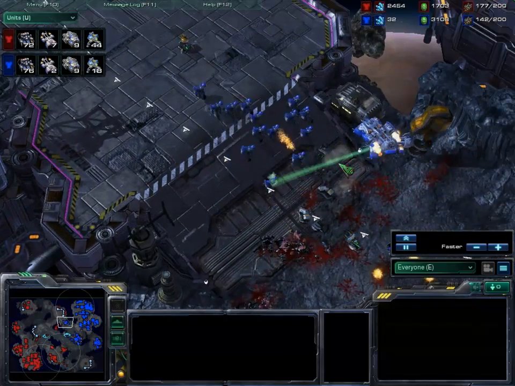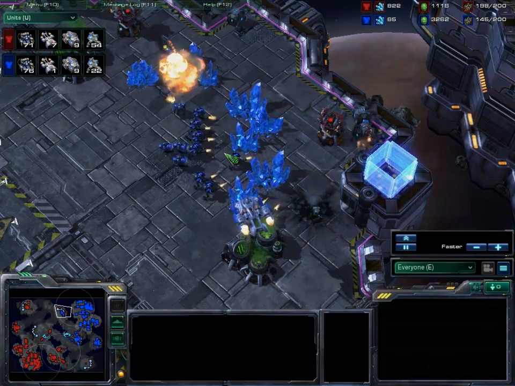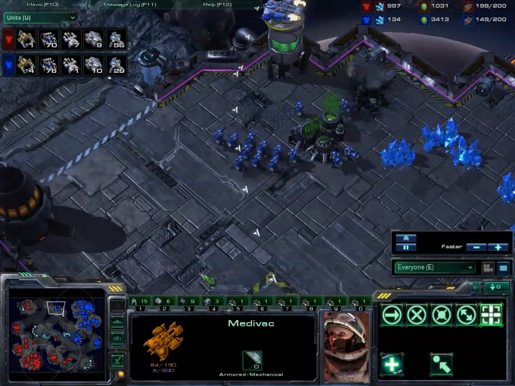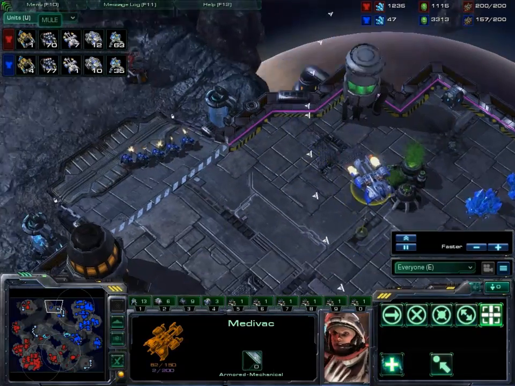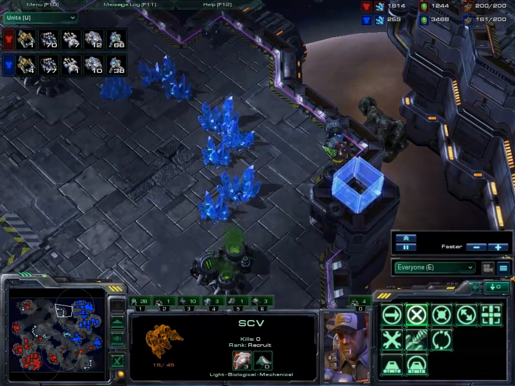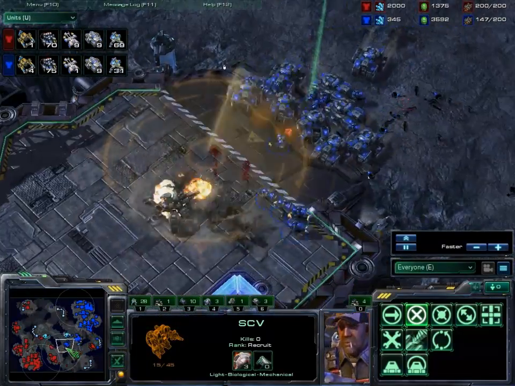So losing a couple of tanks here, and he is going to lose these missile turrets now. Missile turrets are going to get a free kill on this medevac, and they may actually pick off this medevac as well. Oh no, this one actually stays alive. So getting a free medevac out of that, and the medevac just out of range, almost getting a second medevac. But that turret already worth his weight in gold. And the one SCV just staying behind, hiding behind the building here. It is spotted by the sensor tower though, so you can't see it.